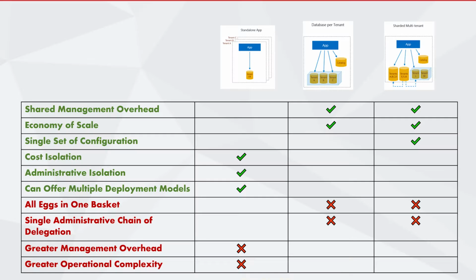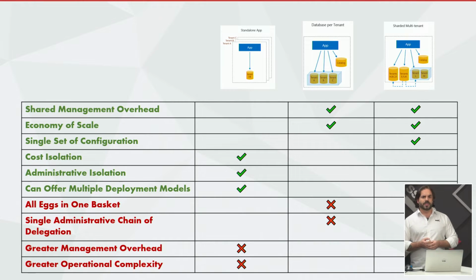Another disadvantage of the single tenant deployment, the opposite of some of the benefits we saw of multi-tenancy, is that you have a greater management overhead. If you are looking after multiple instances for multiple customers, you have to look after all of those. We'll touch on some of the difficulties around that a bit later on as well. And of course, you've got greater operational complexity. You're looking after multiple applications rather than one.